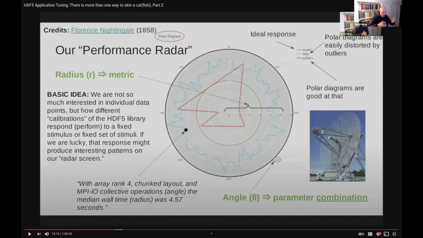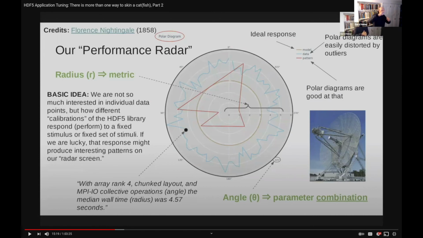And then there is an angular component, obviously, and we use that to represent these many different combinations of parameters. Of course, the main challenge here is that you need some kind of a mental model or a separate diagram that explains the mapping from angles to parameter combinations, because typically, let's say you have 10 parameters, so you are serializing potential choices in this 10-tuple space.